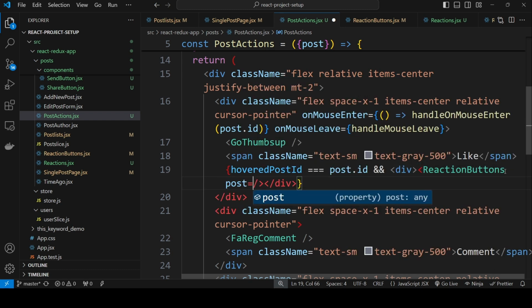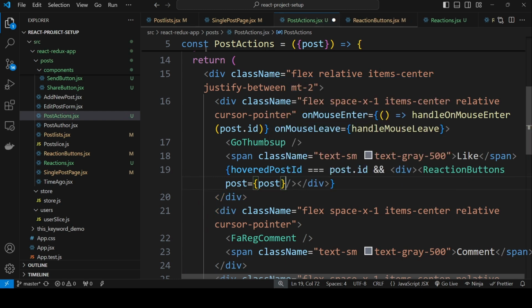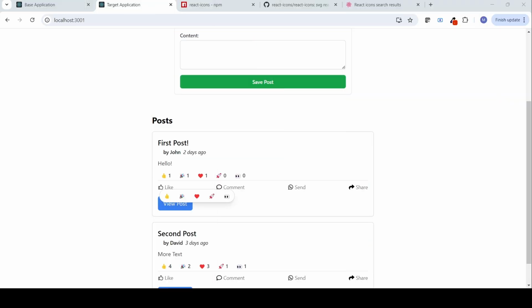Post data as property. Okay, now let me save and then go back to the browser and see.